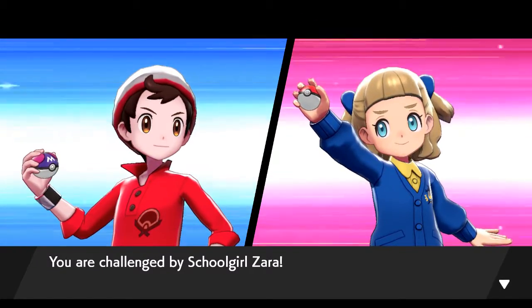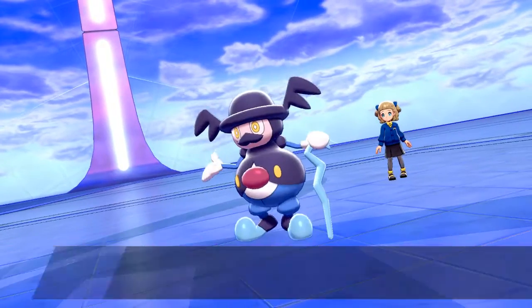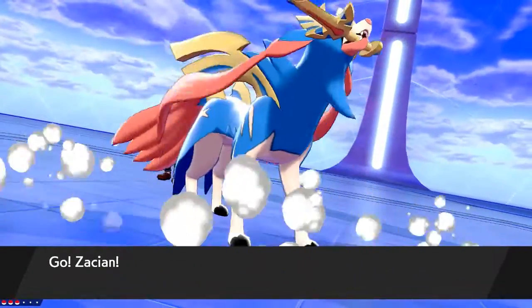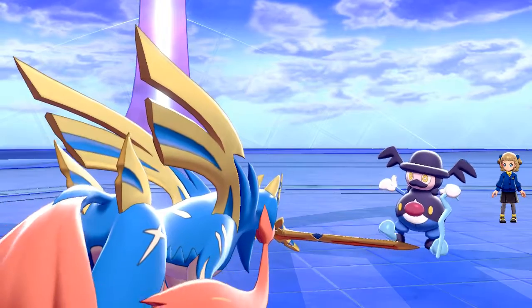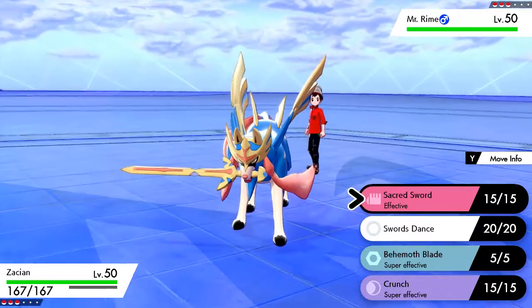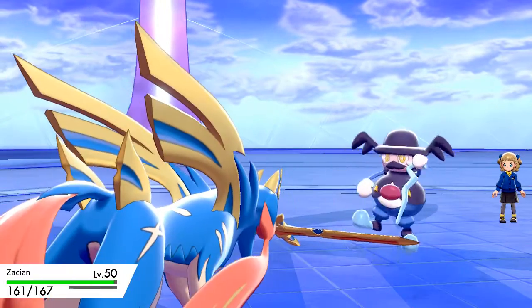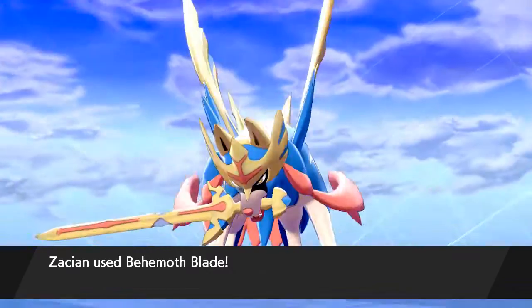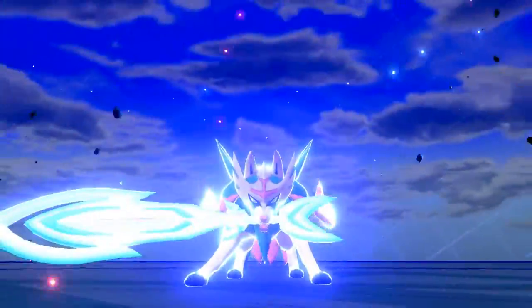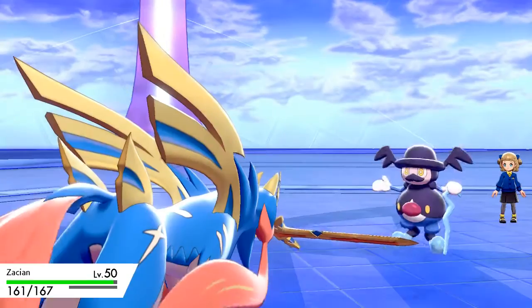Alright, so this schoolgirl Zara, she's got Mr. Rime. Alright, so we can Dynamax too, apparently. Alright, so every Pokemon we fight is going to be level 50, just like us. That did barely nothing. Wait, seriously? At least we went first. And you're down!